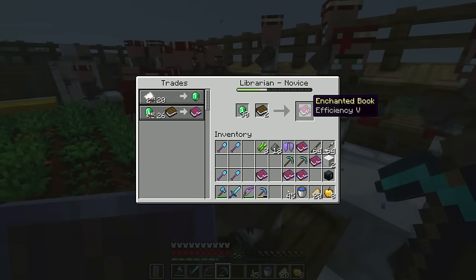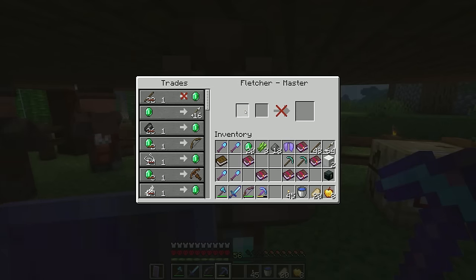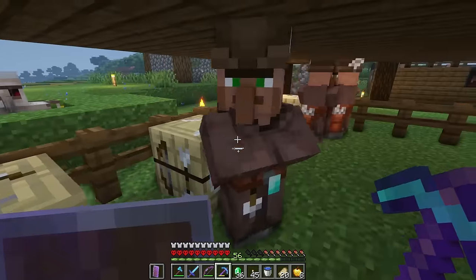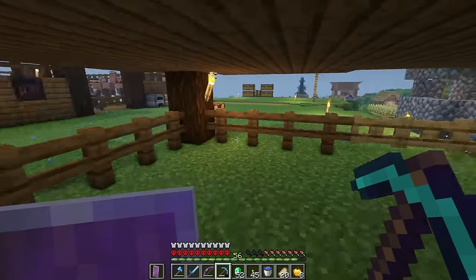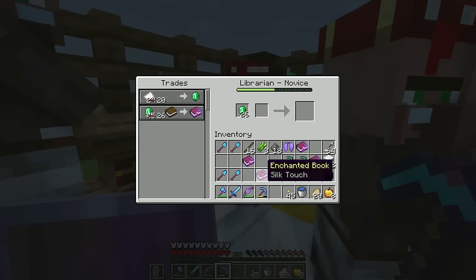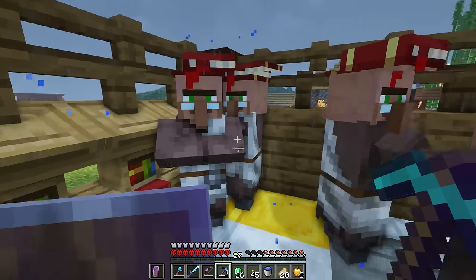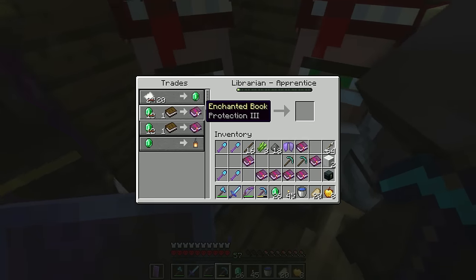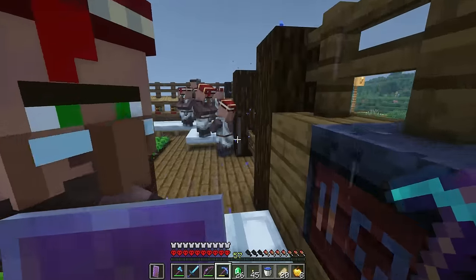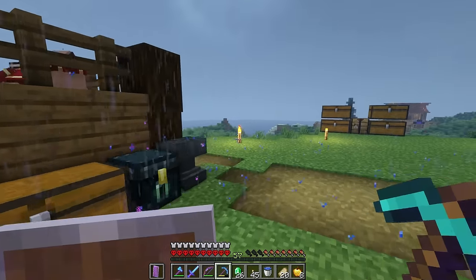Boom. Efficiency 5. I need 2 of those. Let's go. It's 1.19. So my stick traders actually work. Not you. You're still broken, which is fine. All right, we got what we needed. Efficiency 5. Cool. All right, so we got efficiency 5. We have our silk touch. Silk touch for the shovel would be nice as well, but I don't know if any of these guys actually sell silk touch. Do any of you want to sell me silk touch? Sharpness. All right, I don't think anyone's selling me silk touch. That's fine. We still got exactly what we need.